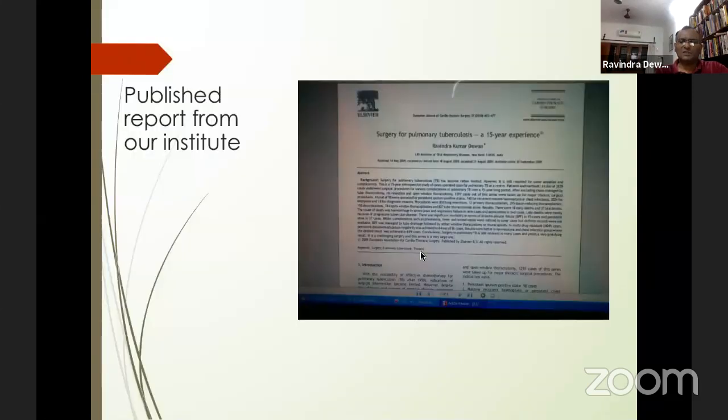I'm generally not giving references. There are publications nowadays, of course, and reviews which have come more generally from former Soviet Union republics, as well as Pakistan and Singapore, etc. But there are actually fewer publications relating to surgery for pulmonary tuberculosis, and most of them are retrospective analyses and case reports.